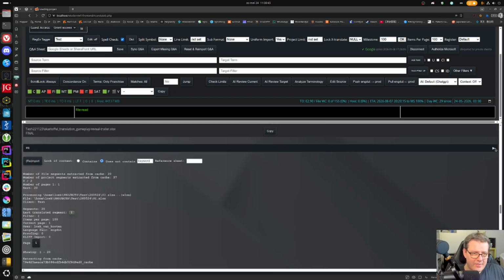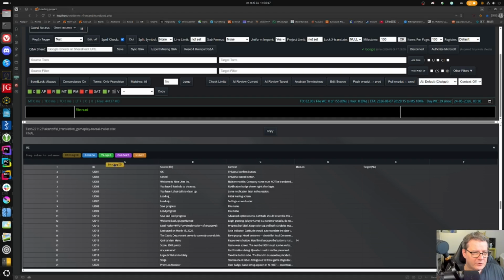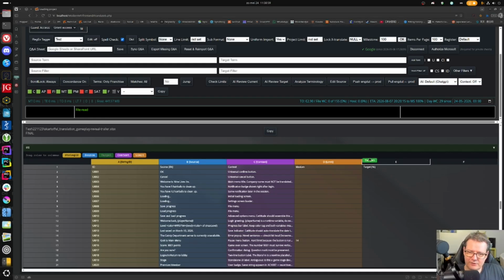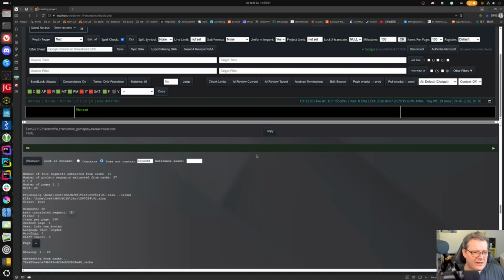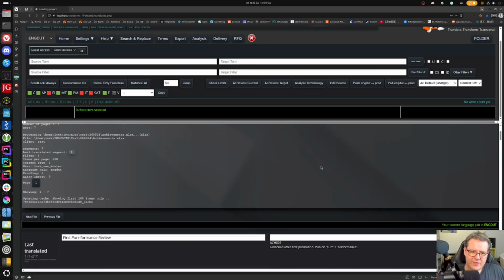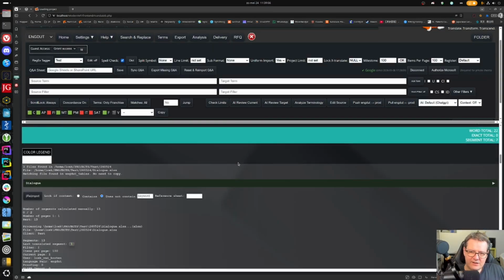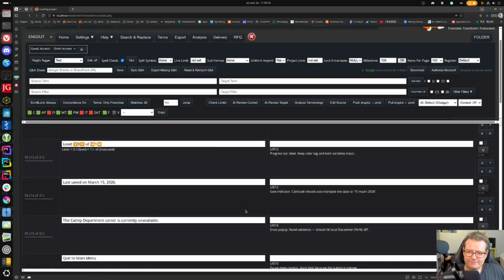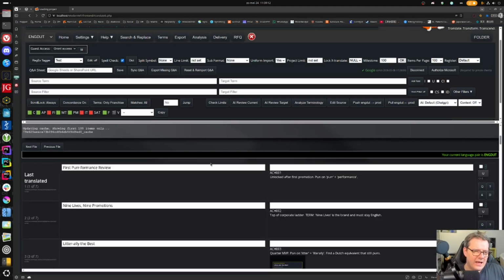And there you go. String ID, source text, context. There's an extra limit column which contains information about the maximum length I'm allowed to use for my translation. And here's my Dutch target. Done. Re-import. There we go. And we can see that all text has been neatly imported into Cattitude. And I can just start translating.